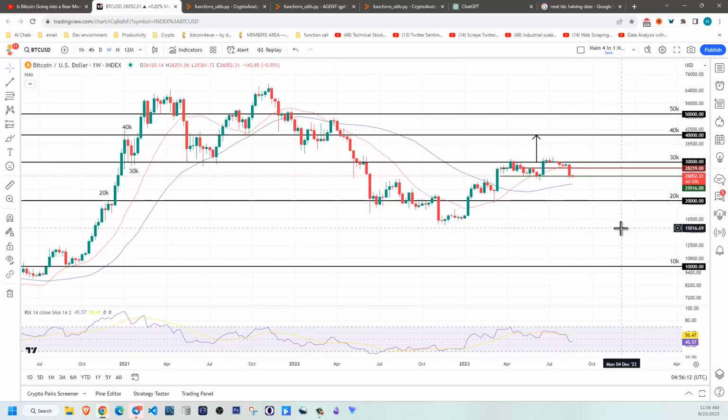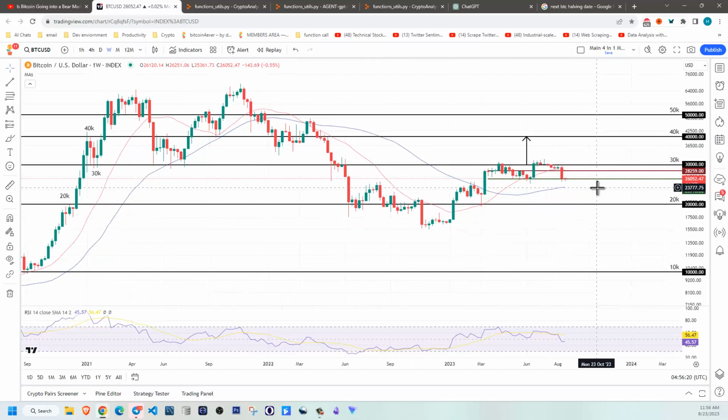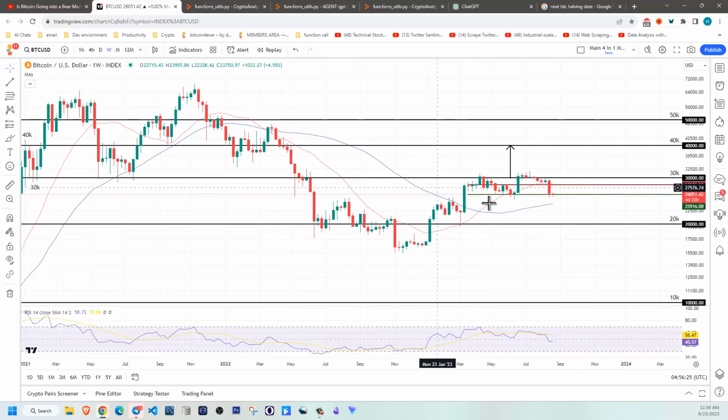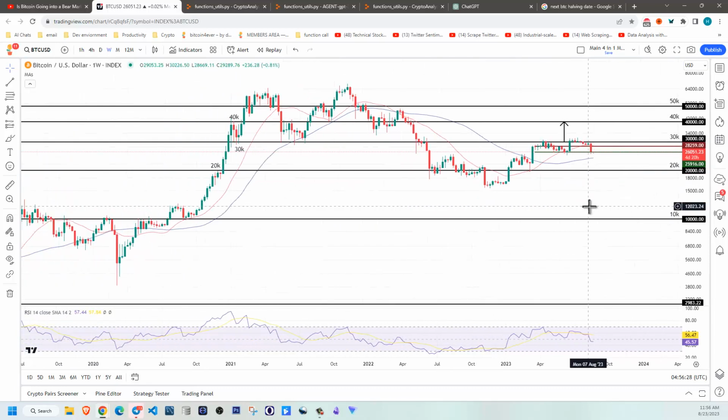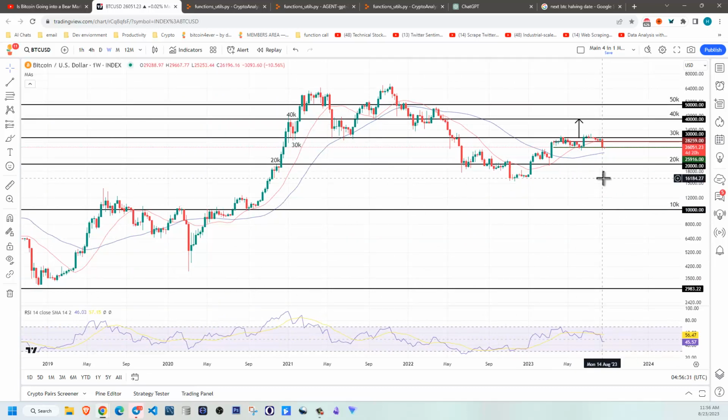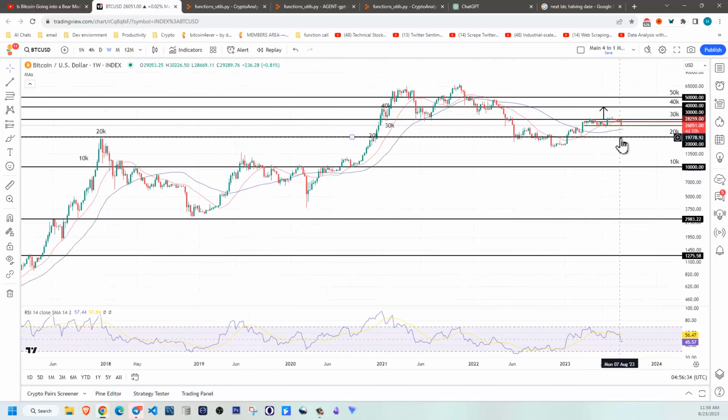And when it comes to the shorter term, if you are looking for levels to buy the dip, I would say it's interesting now, and if you want to wait just in case it goes down more, I would say 25K. And I wouldn't be waiting much more than that, because you guys know the 20K level was the previous top of the bubble here. So I would be very, very surprised if we ever touch this level again, or if we go below this level again. I think this is literally a solid floor.